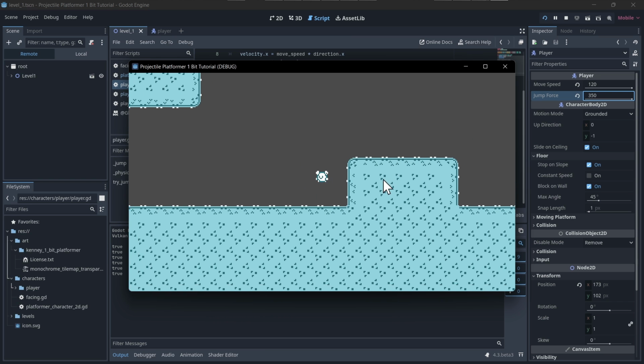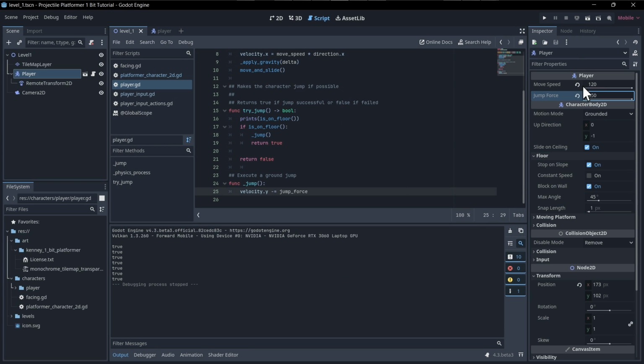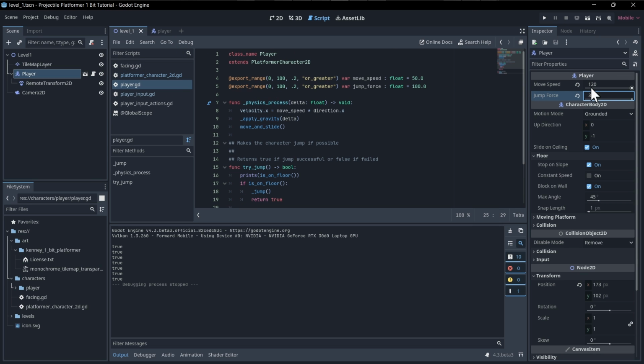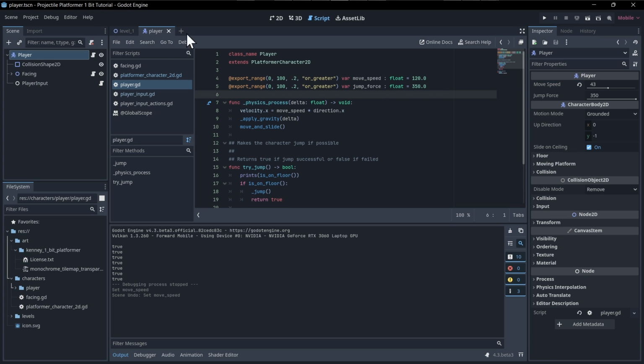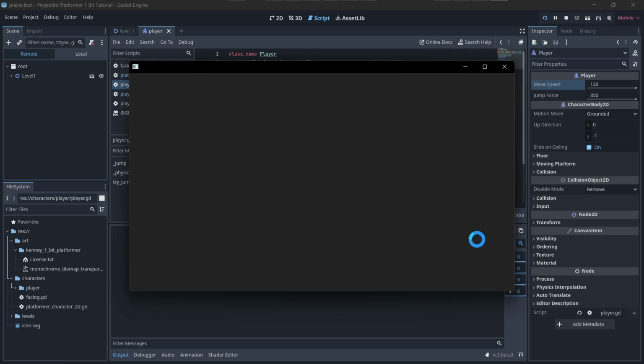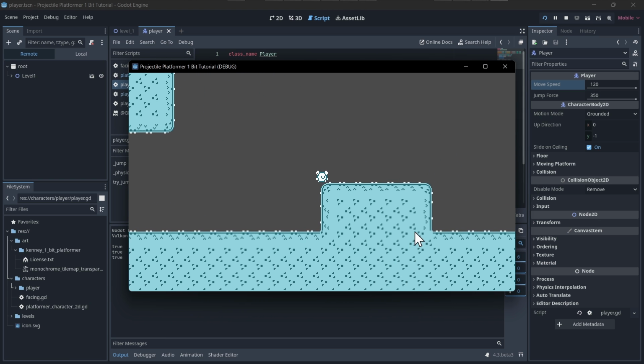But we have basic gravity and jumping working there. Now, if you like those values and you want those to be the defaults for your game, you can go into the player script and just change these and update them here. So 120.0, and then whenever you have a new instance of the script, these will be the default values. So jump force 350.0. If you save it, then we should see that they reset there. If they haven't, then it's probably because the value is different in the player scene, not the instance, but the original saved one. So if we reset that in there, it should reset to the script default. Okay, now any copy of the player should move basically like this.